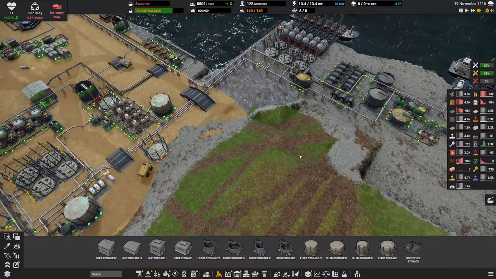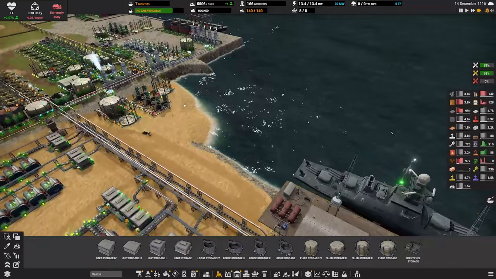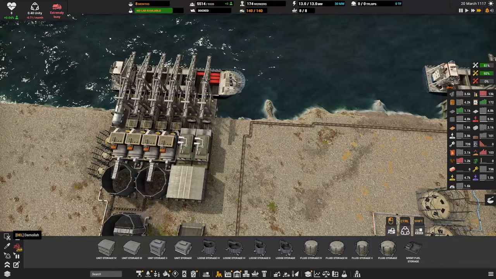Is there? There's a little bit of oil. Okay, that's good. That's what I like to see. Looking okay now. Should I? No, I'm not going to turn that on. Hydrogen. Let's fill you up. Get some more coal. Pause. You still? Let's keep you on.